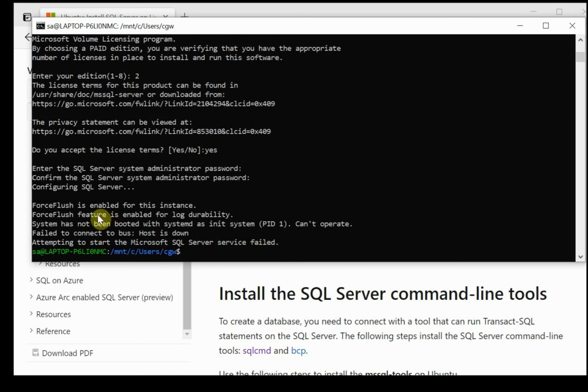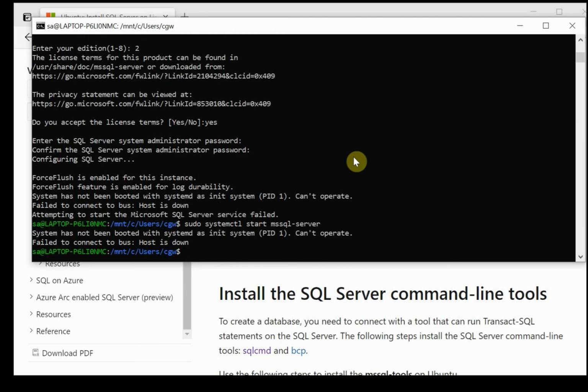It seems configure finished, but it shows this error message. That means they tried to start it up using system control. So basically the command backend is systemctl start mssql-server, something like that.